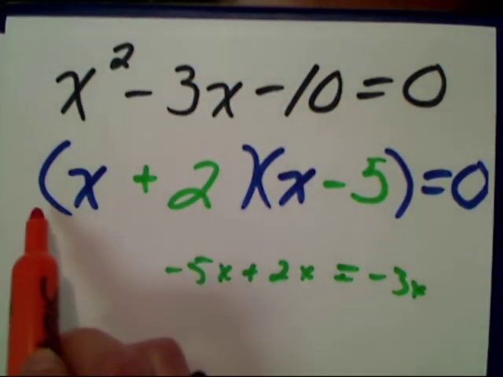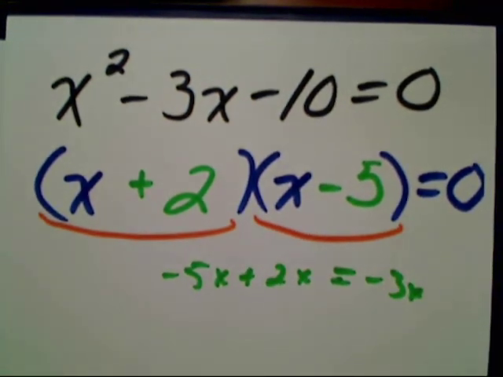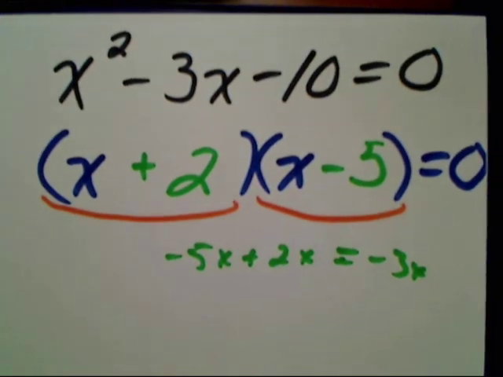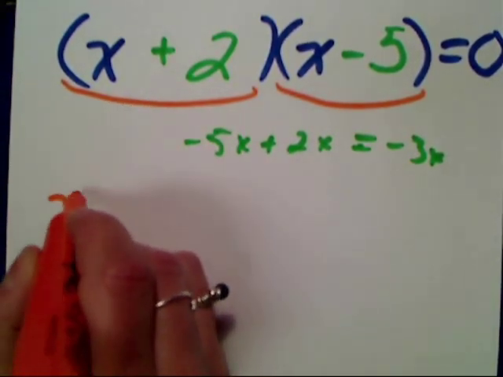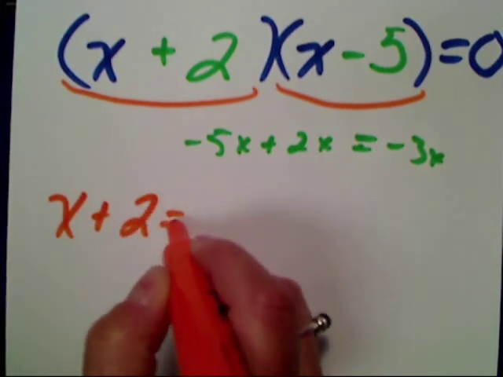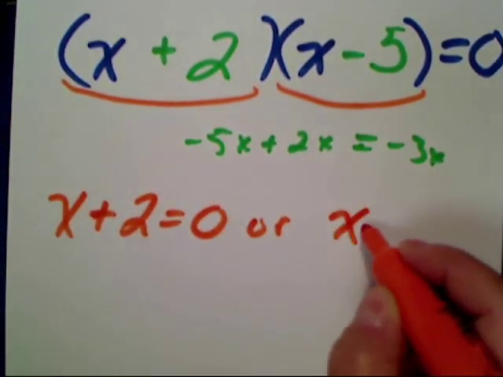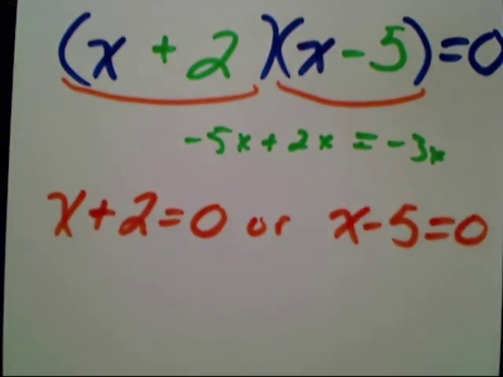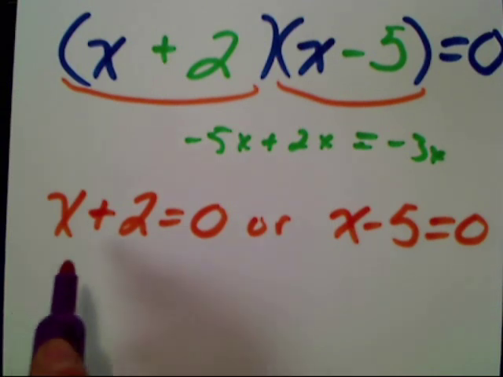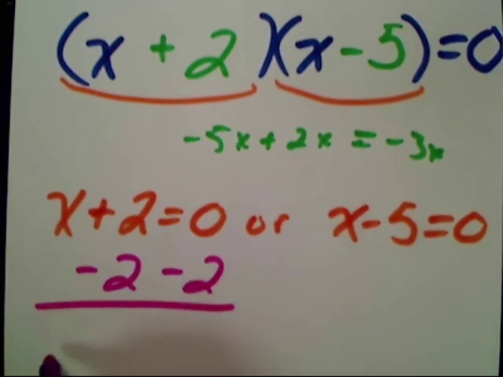Now I have one factor times another factor is equal to 0. That's my zero product property. So now we can do what we did in the last examples. Set the factors separately equal to 0 and solve. Once again, I made it fairly easy on us by making it a simple one-step problem here on both of them, so we can come up with our answer a little bit faster.